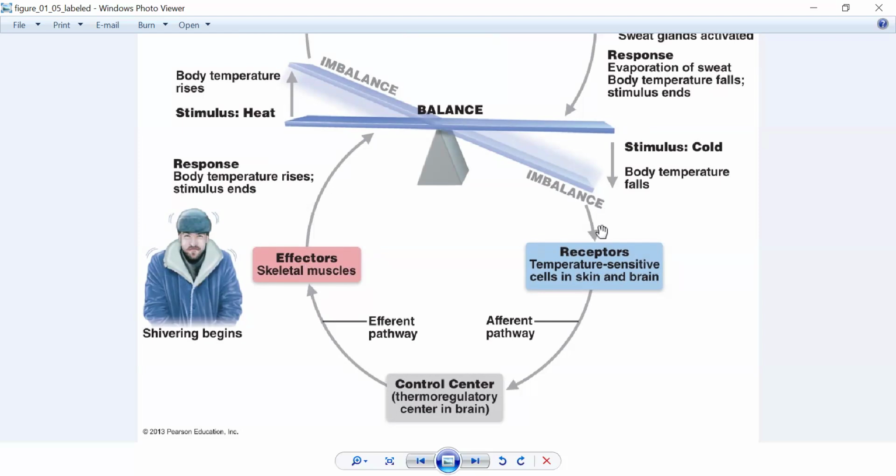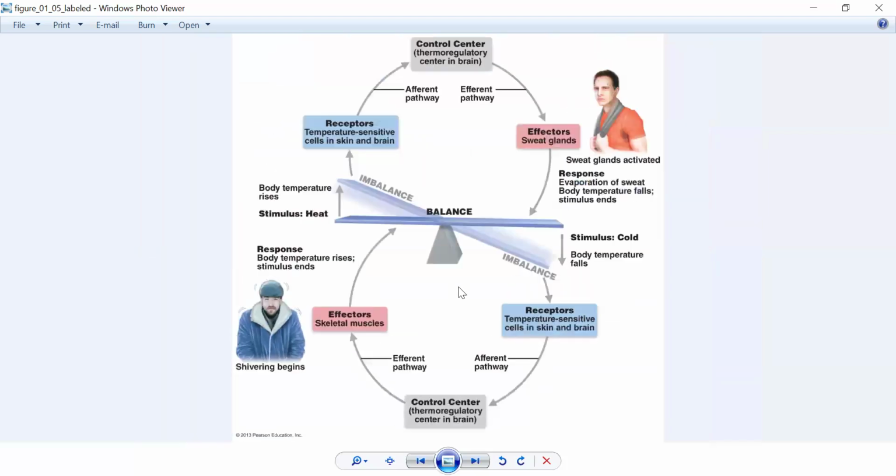The other thing your body would do when you're cold is shift blood toward your inner core, protect the organs. Now, if you look at the example on the bottom, let's look at the stimulus. Temperature went down. The body's response was to try to bring temperature back up. It does the opposite. So this scenario, both on the top and bottom, are examples of what's called negative feedback.